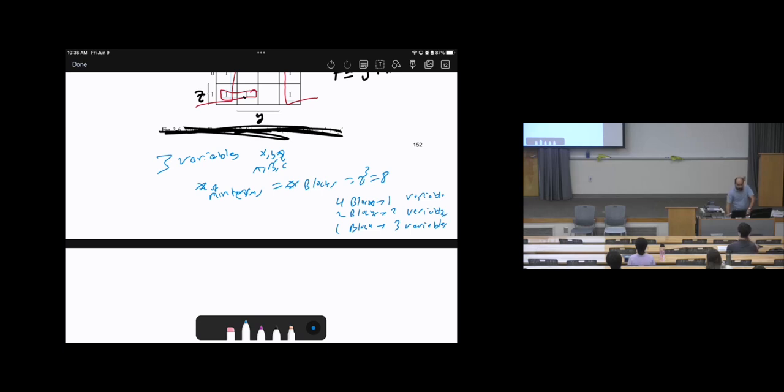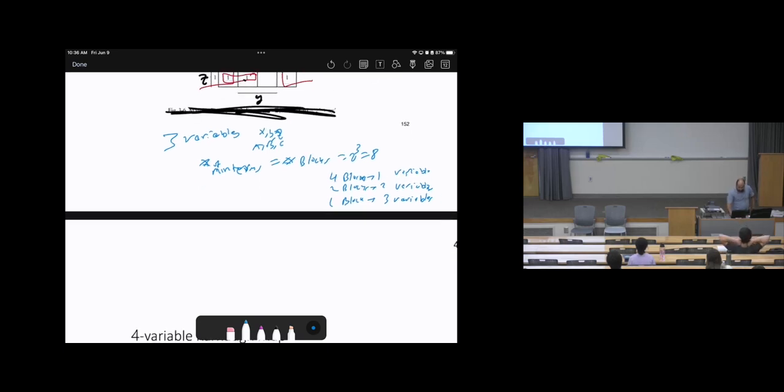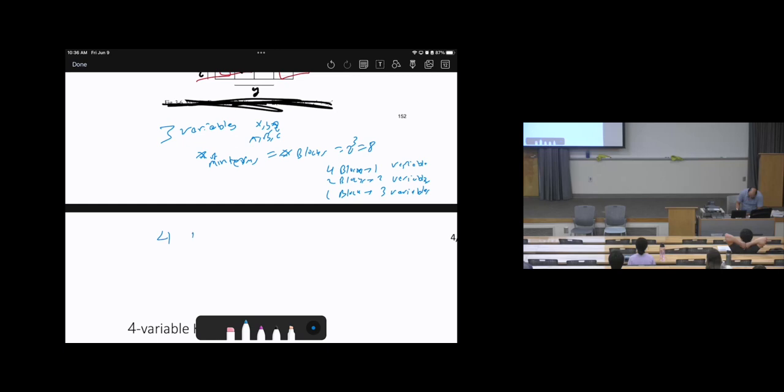Okay? Just remember this. Now, we will have 4-variable Karnaugh maps. This is an extension. The function might be written as w, x, y, z, or it can be written as a, b, c, d. The number of minterms equals the number of blocks, which is 2 to the power of the number of variables, which is 4. 2 to the power 4 is 16. So we will have 16 blocks.